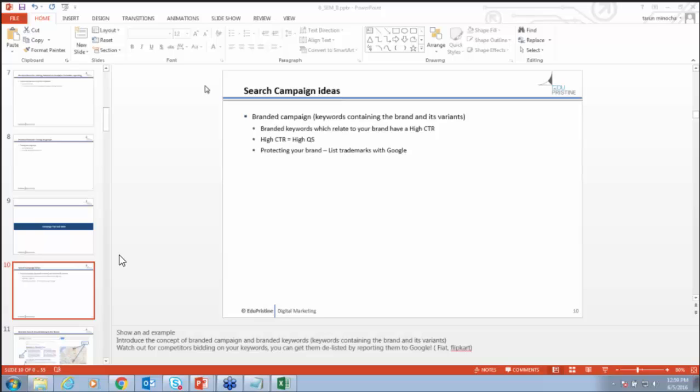For example, if I am Flipkart, the first thing I should do is go and trademark my Flipkart word with Google and tell them this is a name which is registered and trademarked by Flipkart, and nobody else should be allowed to use this branded keyword. If the trademark is not registered, all other competitors can bid on the Flipkart name, but in the ad copy they can't use that name.